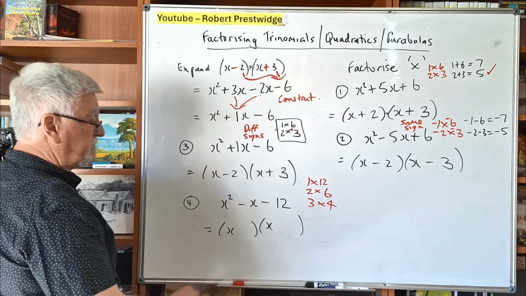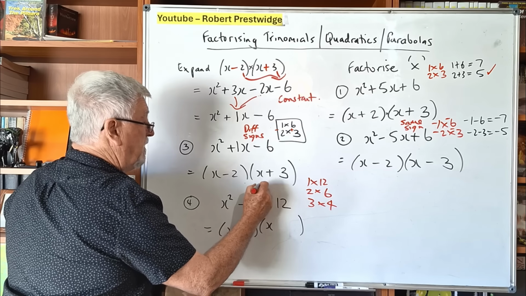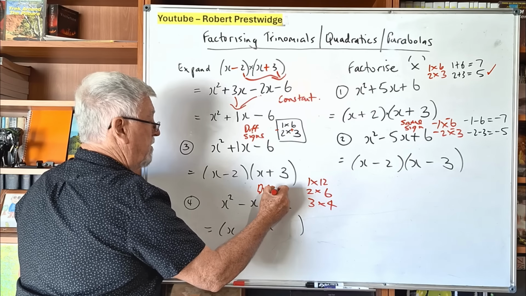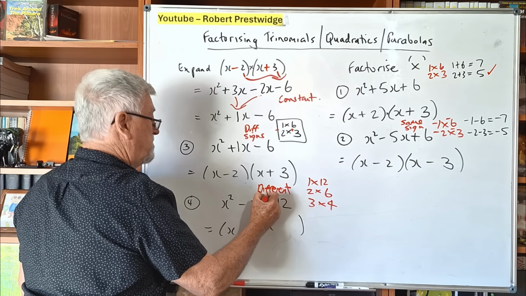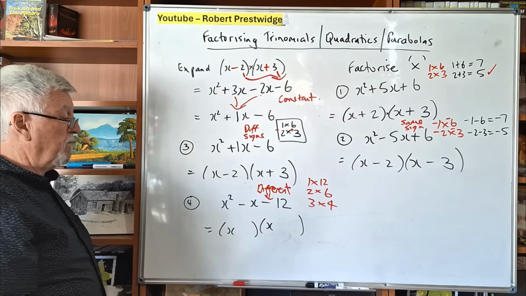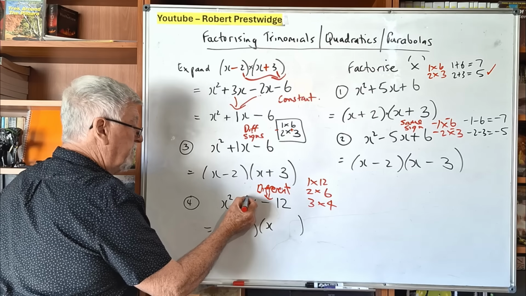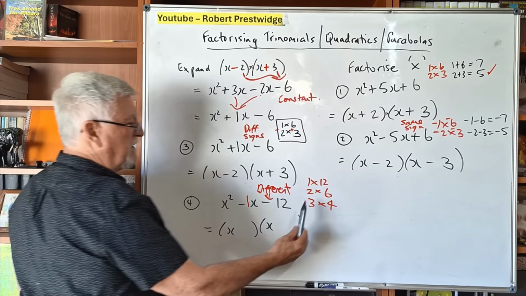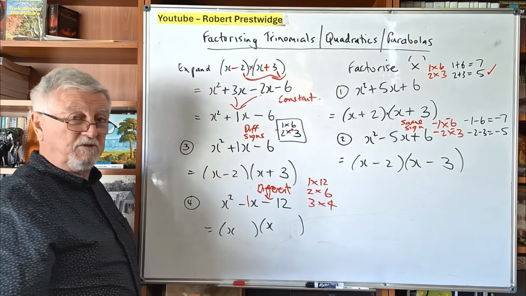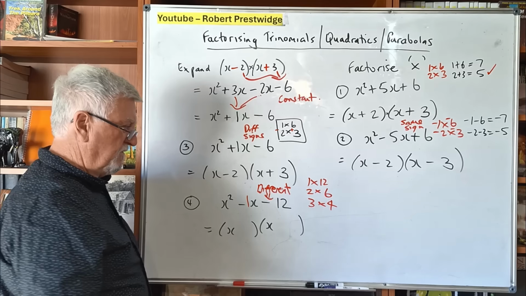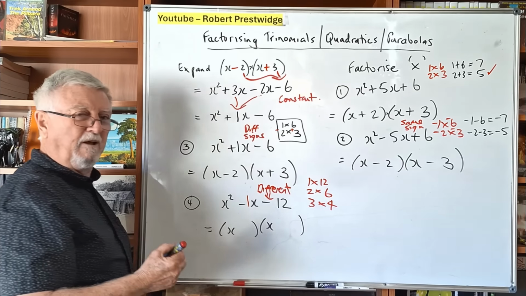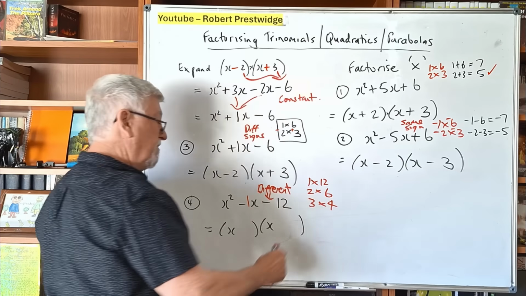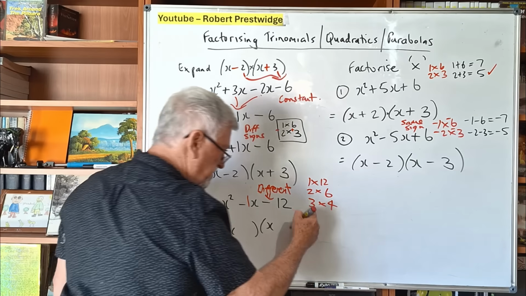Let's have a look at which of it. What does that mean? It means that they're different signs. So they're different. Don't write the whole word if you can read it. That means one is negative and one is positive. And we talk about they need a difference of -1. If you had $12 and I had $1, you'd have a difference of 11. If you had $6 and I had 2, we'd have a difference of 4. If you had $4 and I had 3, we have a difference of 1. So it has to be this answer here. And the bigger one gets that sign. So we have a minus with a 4 and a plus with a 3.